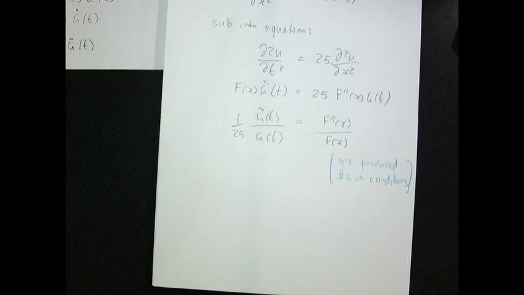Right, now what's the philosophy of this? The philosophy is that the left-hand side is a function of t and doesn't involve any x's at all. And the right-hand side is a function of x and doesn't involve any t's at all. Since those two functions are the same function, we've just said that we have a function that doesn't involve any t's and doesn't involve any x's, so it must be a constant. So the only way this could possibly work is if this was equal to a constant.